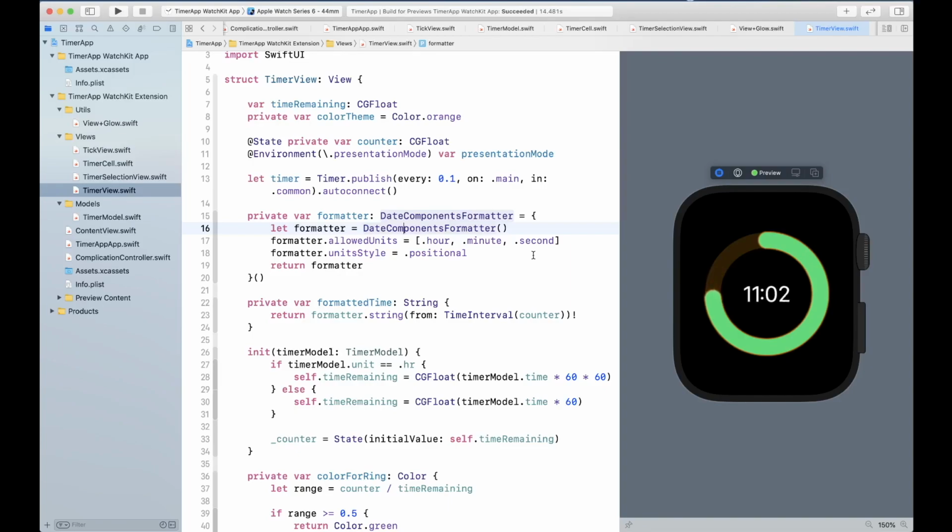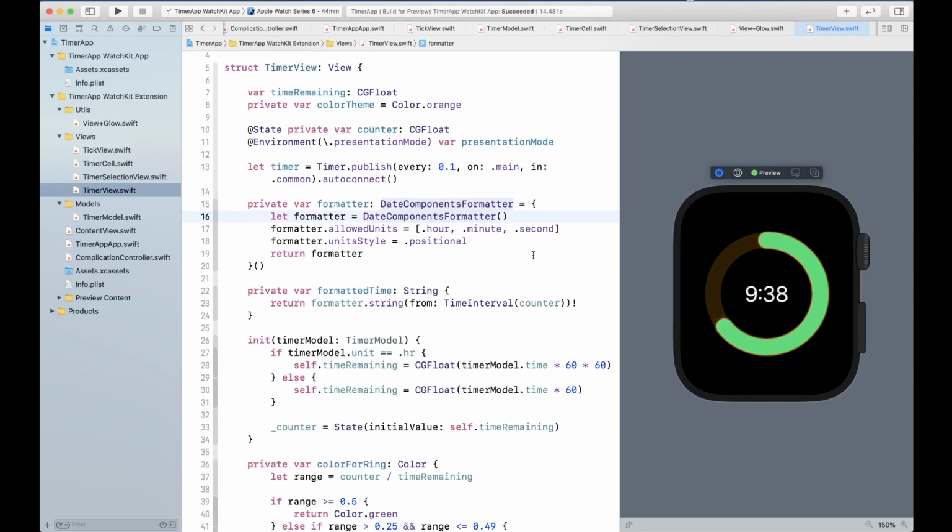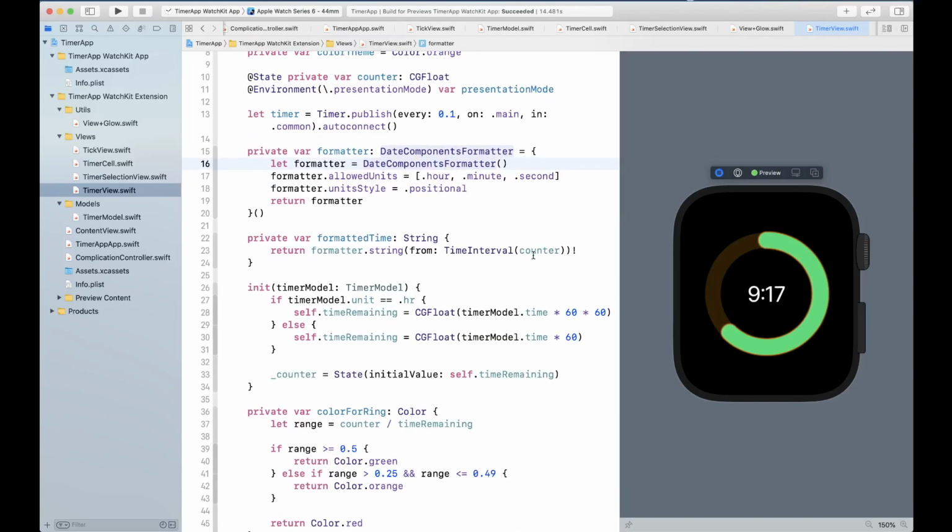So I'm going to let it run because I want to see the color state being reflected as well. What's supposed to happen is when we hit 50% of the timer, our ring color should change into orange.